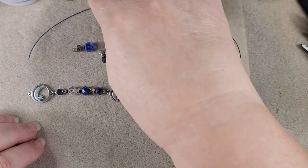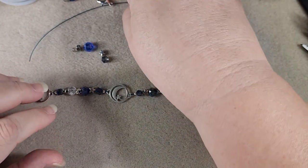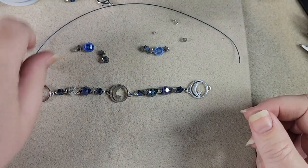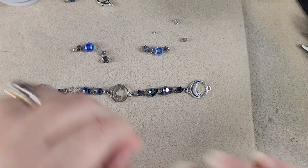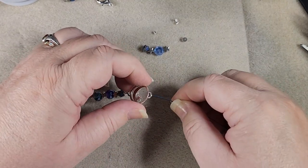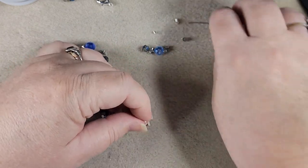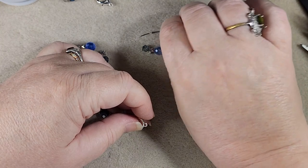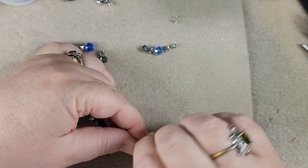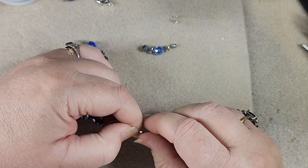And then we will also put on our lobster claw, and we'll need to make our extender chain for the other side. Of course, the first thing we want to do is get our wire onto our link here, connector. Pull it over. Put her on.